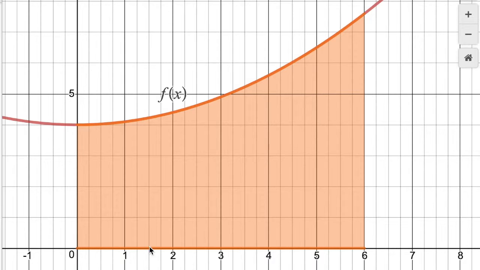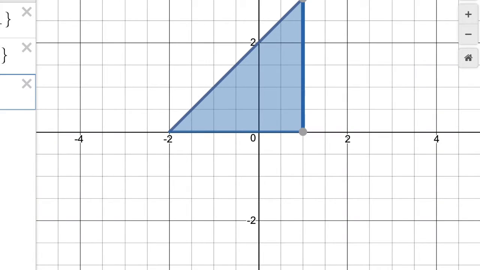Now the function is irrelevant. Okay, we're just thinking, well, how am I going to go about figuring out what this area is, right? Because it's a curve. If I had, for instance, this triangle, this is another function, f, it's this line right here, and if I look at the area between x equals -2 and x equals 1 here, then it ends up being a triangle. And I can find the area of a triangle. That's just 1/2 times base times height. And here I have a base that's 3 units long, a height that's also 3 units long. So 3 times 3 is 9, times 1/2 is 9/2. So that's not even an approximation, that's an exact answer, right?